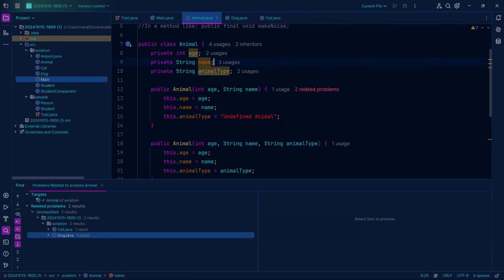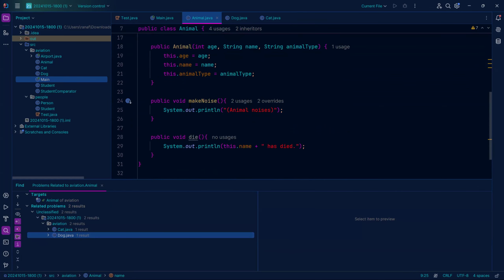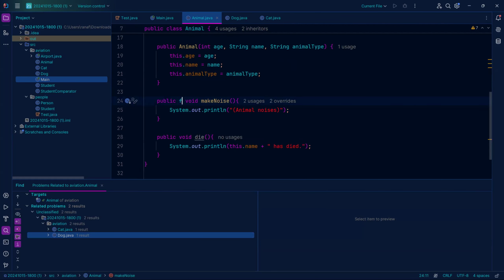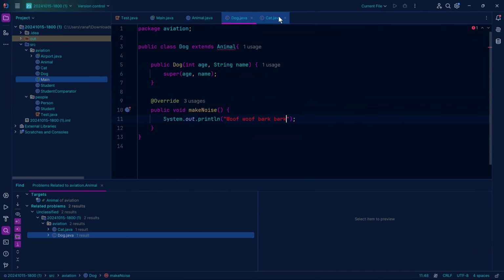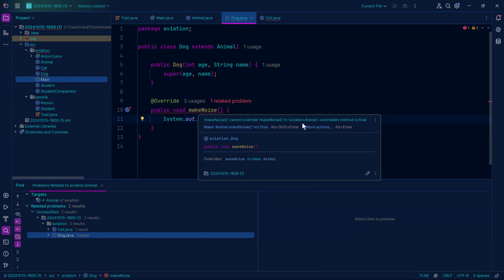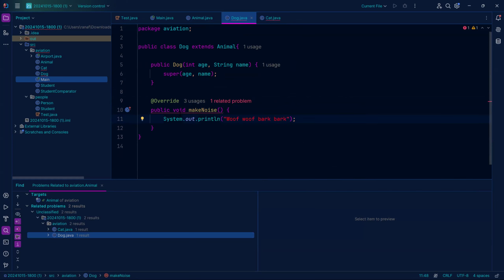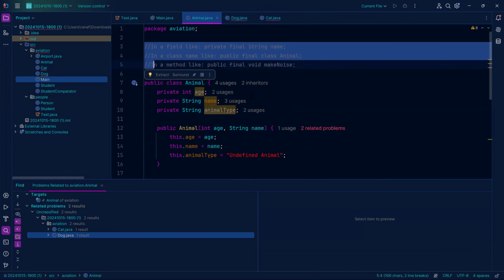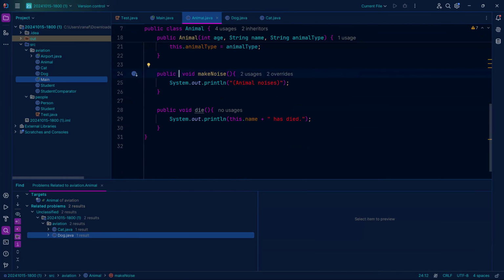What if I put final in a method name, for example, make noise, because this method is being overridden. So if you put final in a method, it will stop that method from being overridden. So public final, you can see both of their make noise methods start having issues. It says cannot override make noise in aviation animal. Overridden method is final. So that's all you need to know about final. Just these three applications, and this might also come in the exam. So just remember it. I'll remove the final now.